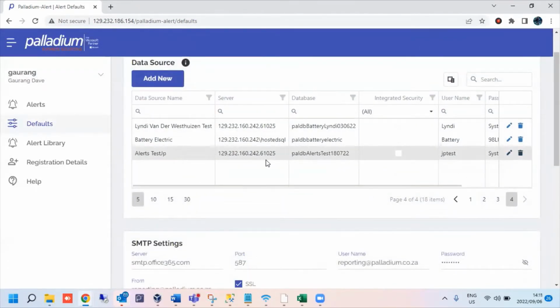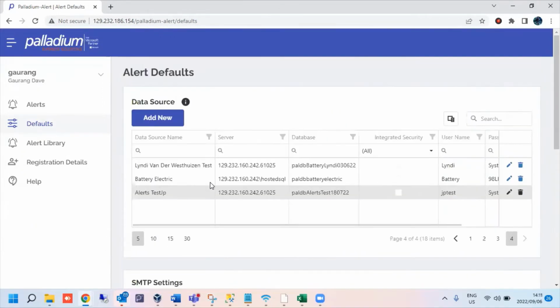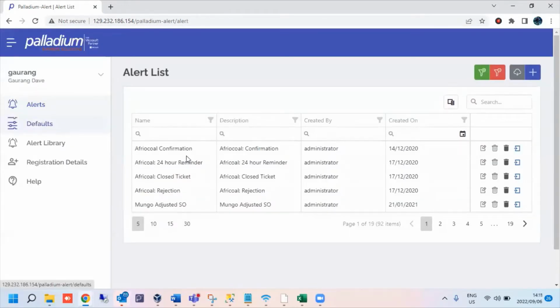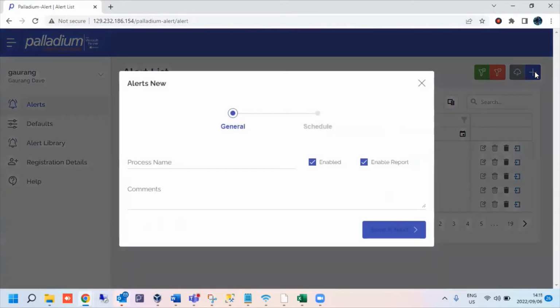You'll then see on our alerts that our new data source has been added. We can then move on to add our query. So we'll go to the alerts. We'll then add new query. The process name, which would be the sales orders.